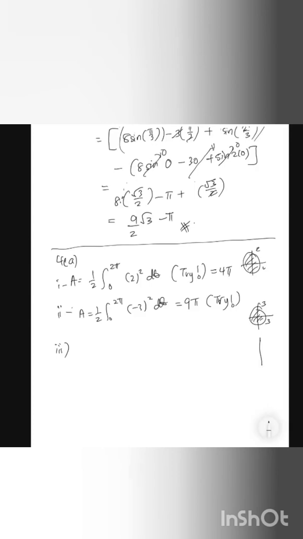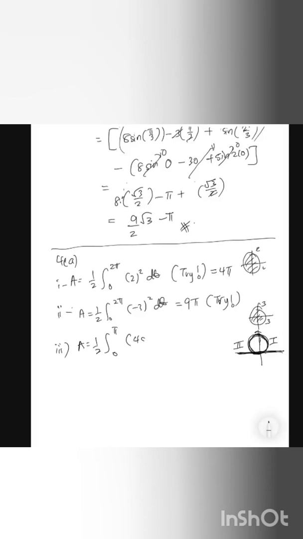Okay, this is a bit different, because r equals 4 sin theta maksudnya dia pada paksi y saja, because sine is on the y axis. Okay, bila pada paksi y positif, you tak ambil daripada cos hingga 2 pi tau. You ambil daripada apa? Daripada this one hingga this one, which is 0 to pi. Okay, even though your circle is full, but the circle is on the first and second quadrant only. Okay, kita bukan ambil ruang circle tu penuh ke separuh ke tak, tapi di mana circle tu berada dan kita ambil quadrant dia. Okay, now the circle is only on the first and second quadrant, so use 0 to pi only.